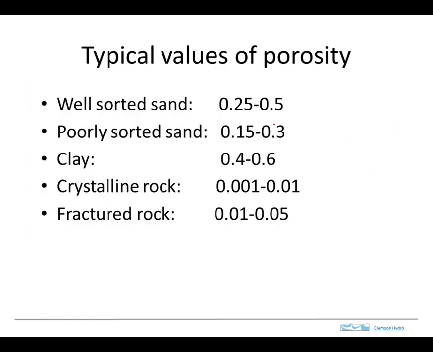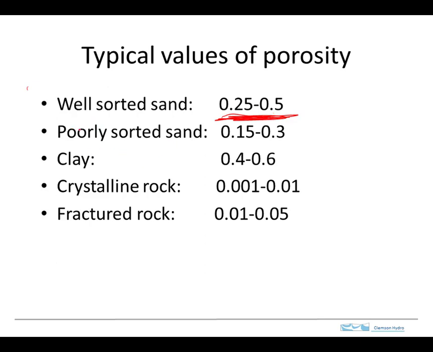Okay, so those are some controls on porosity, and what we end up with is a set of typical ranges for porosity that we might expect. So for a well-sorted sand, somewhere in this range, and this is really determined by the different types of packing that we could have. The rhombohedral or cubic packing bounds that range.